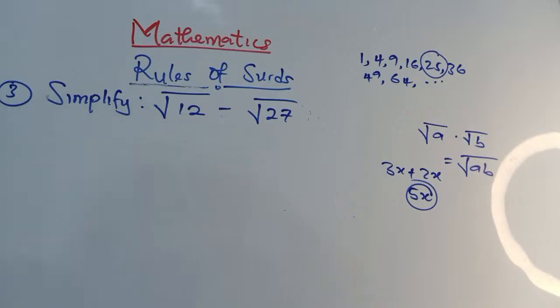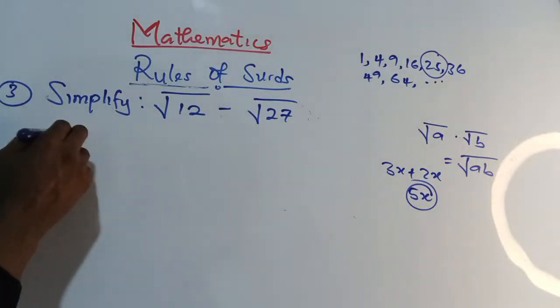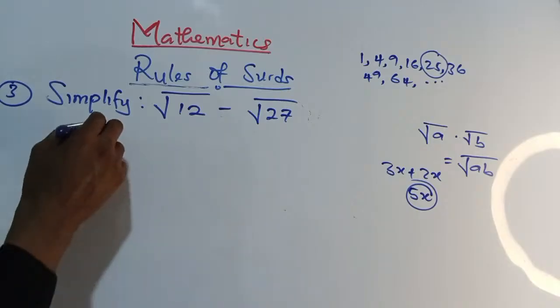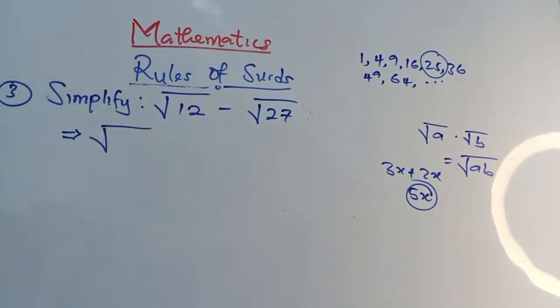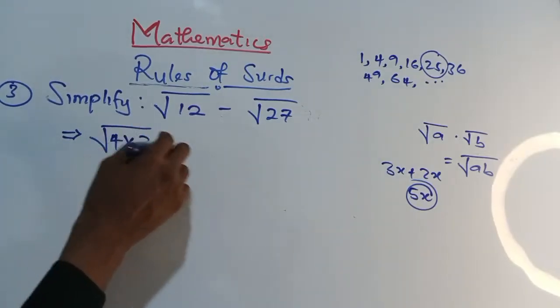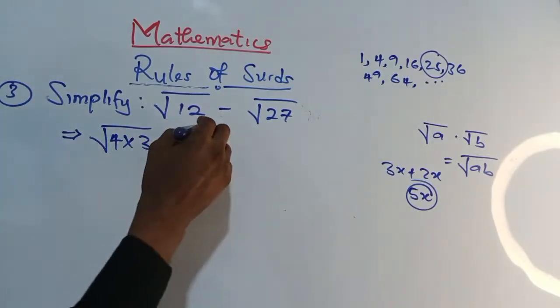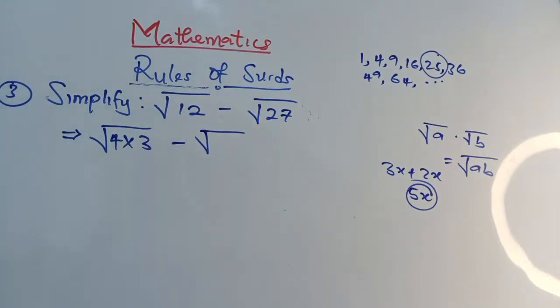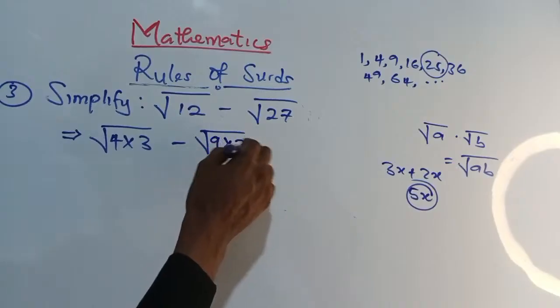Right, so we are still going to do the same here. We're going to split 12 and also we're going to split 27. One of the factors of 12 must be a perfect square number. So we can use 4 times 3, because 4 is a perfect square number and 3 is not. We just need one of them to be a perfect square number. All right, 27, we can use 9 times 3, because 9 is a perfect square number. 3 is not, but since 9 is a perfect square number, we can use it.